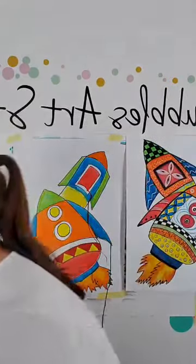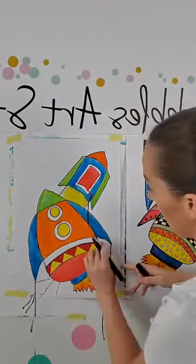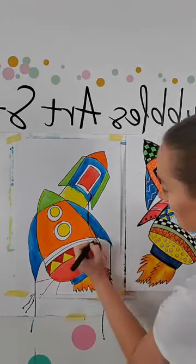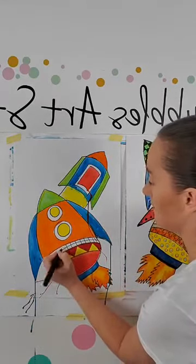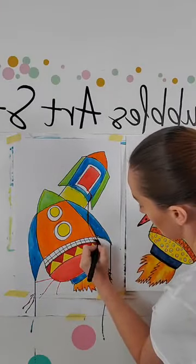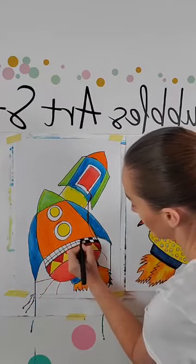That's another idea. All right, I think black and white looks really cool with lots of colours. So along here, I'm going to do my checkered pattern. So I put a line, and then I'm going to put lots of little lines going along. Okay? And then color in the opposite ones.